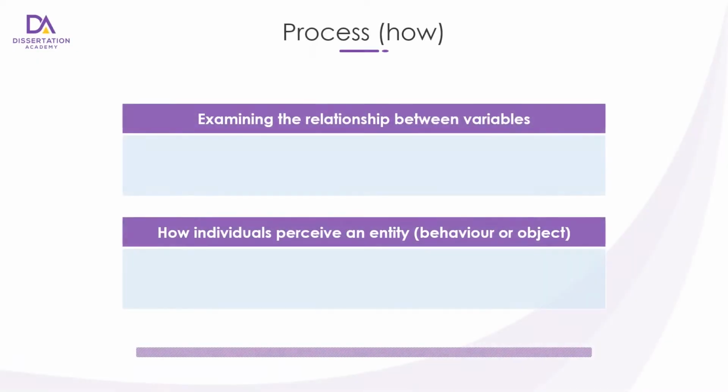Process refers to the how and is the essence of the research. There are actually 2 types of processes, generic and specific. But in this video, I'm going to cover only generic processes. Process refers to the broadest element of the research. And in social science, there are various types of processes. In this presentation, I'm going to explain 2 of these generic processes.